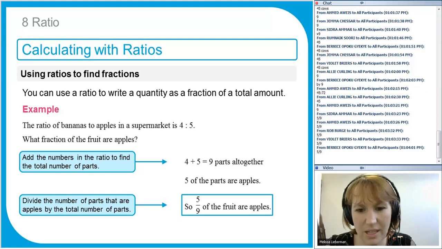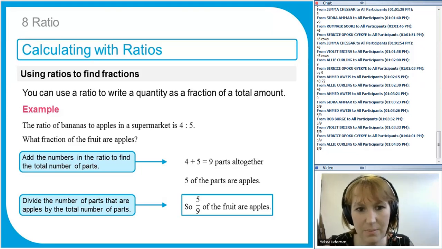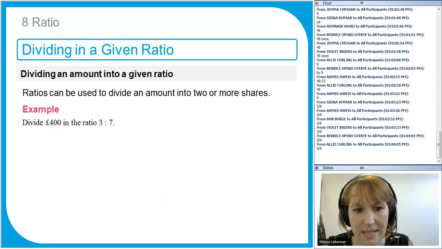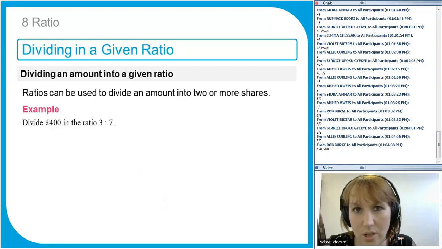This can come up in other contexts. So sometimes in more complex problems, we need to take that information to work out something else. Now here's one that involves dividing something into a given ratio. And we kind of use the idea of fractions here. There's different ways of thinking of it. So supposing we want to divide this sum of money, £400, into the ratio 3 to 7. One way to do it might be to say, well, there are 10 parts altogether, because 3 plus 7 is 10. So the first part is 3/10, and the second part is 7/10, and then I could just say 3/10 of 400 in the first part, and 7/10 of 400 in the second part. So that's one way that you could do it.